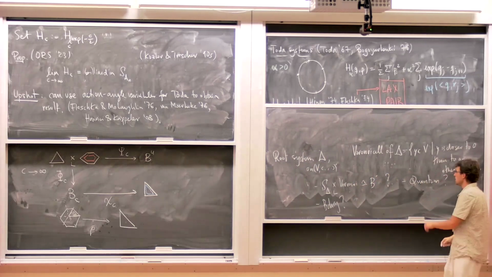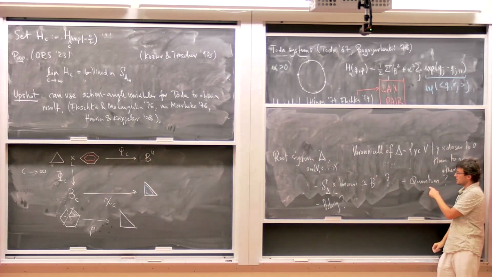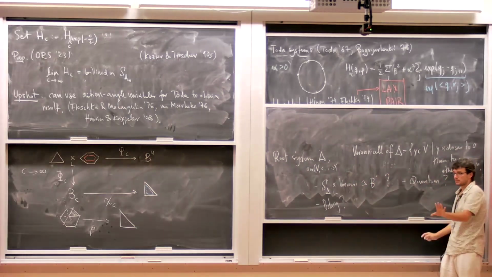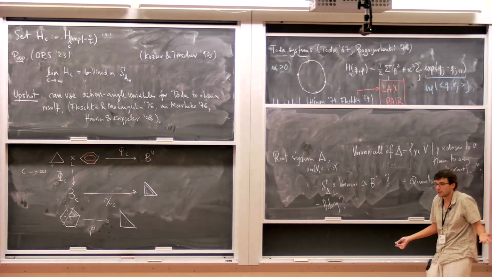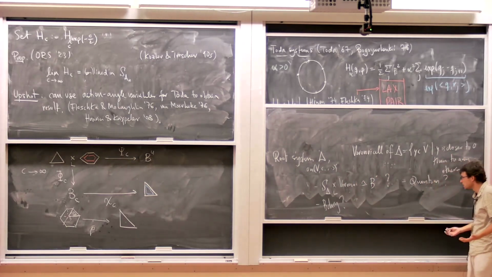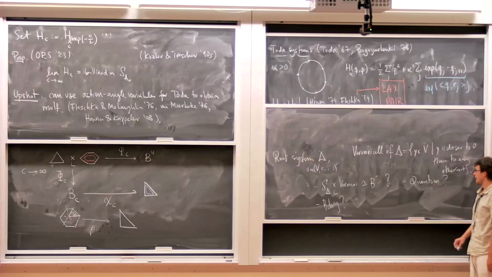So the quantum pictures are, if you read about the quantum picture for the square, it's immediate. I mean, they sort of take it for granted. They say, yeah, this symplectomorphism is true. And you're like, why? So I don't know how to do this, but I think there is a nice story there.